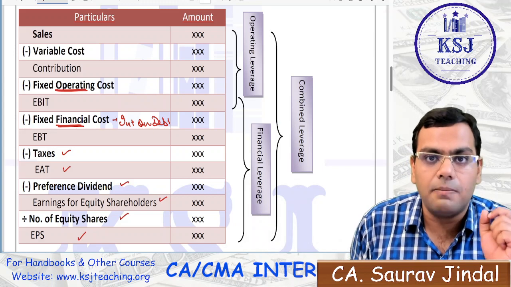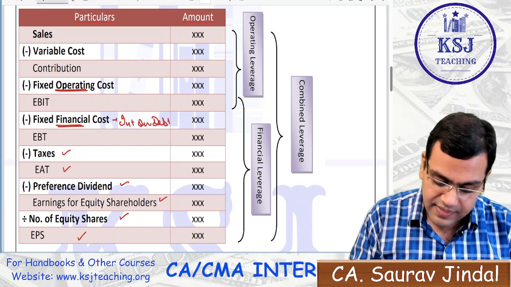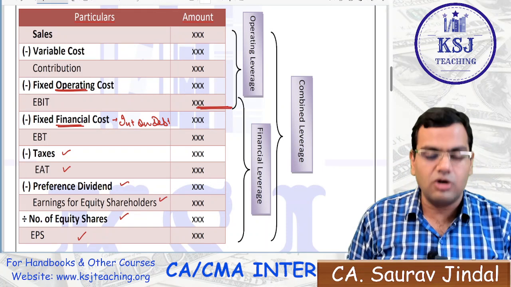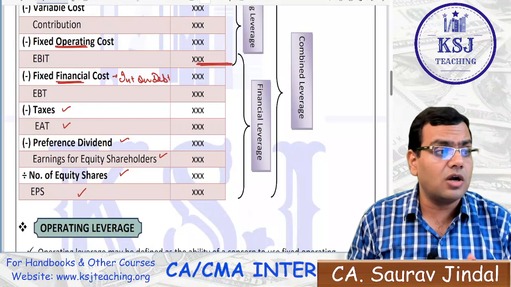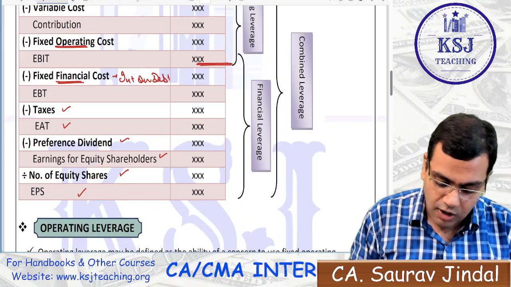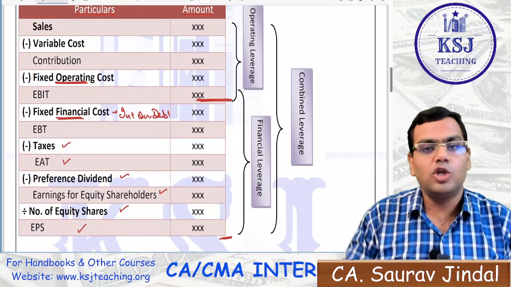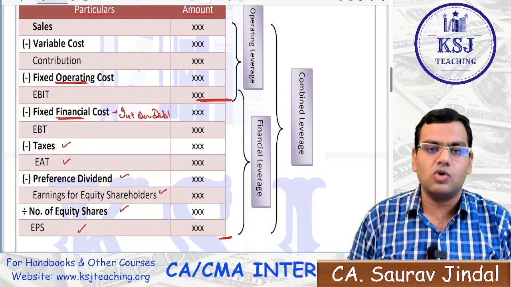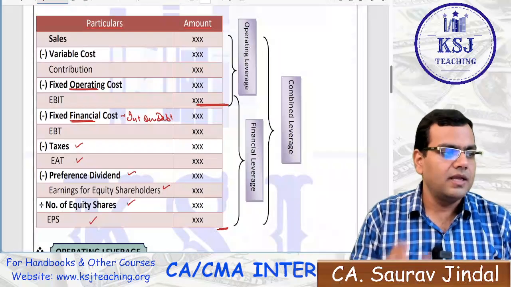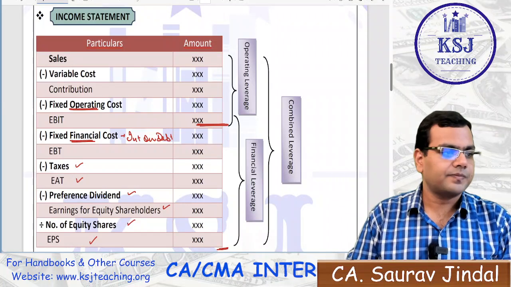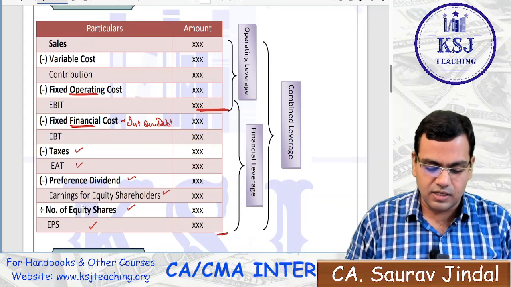Now, when we are talking about operating leverage, we say operating leverage is related to the operating profits of the business or operations of the business. That is why when operating leverage is being talked about, we'll talk about only sales to EBIT. That's it, only till the point of EBIT. Now, when we will talk about the financial leverage, from operating profits till EPS, from EBIT to EPS, and combined leverage, the overall impact from sales to EPS, the overall impact is being reflected by the combined leverage. Just remember this picture in your mind, then everything becomes very easy, sir. You can write it down if you want. You can pause the video, write down these notes if you want.